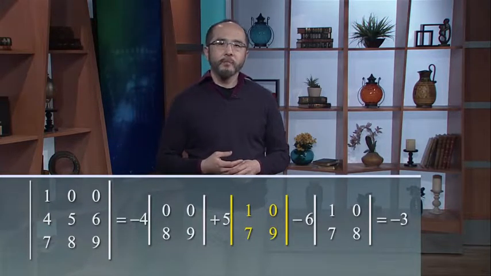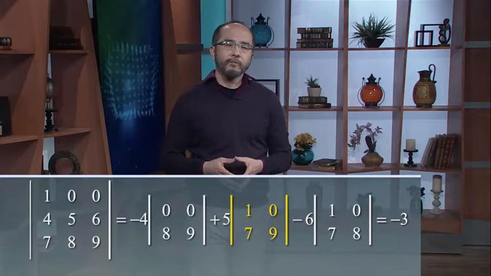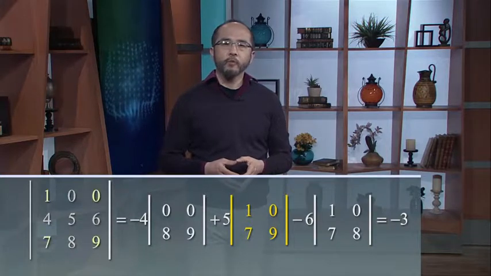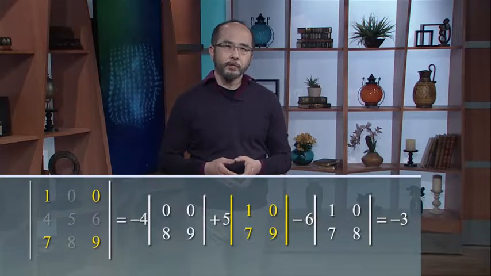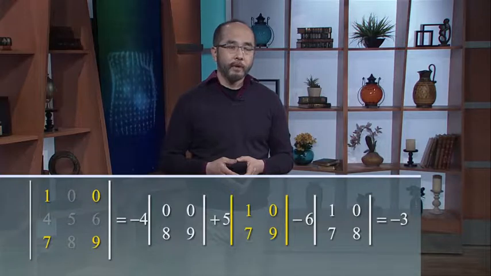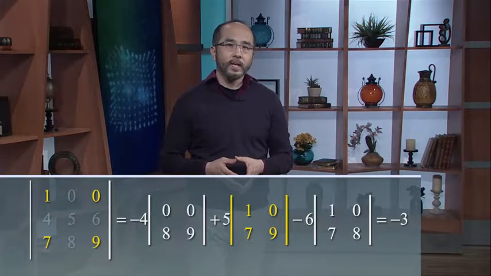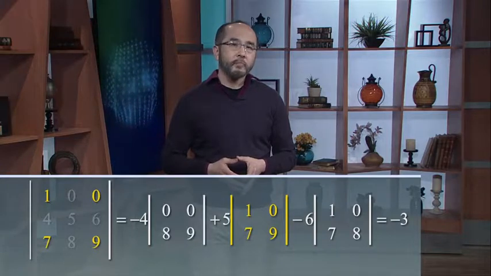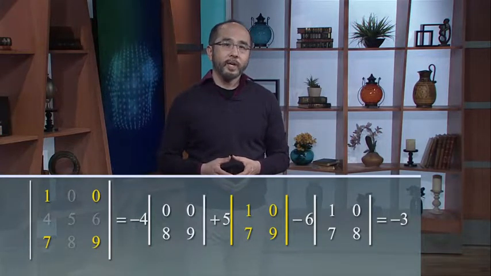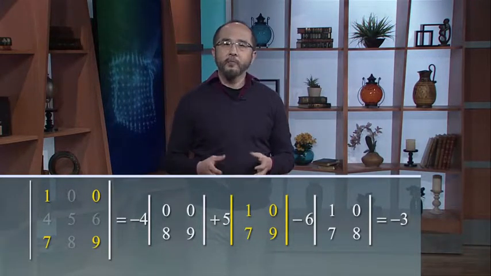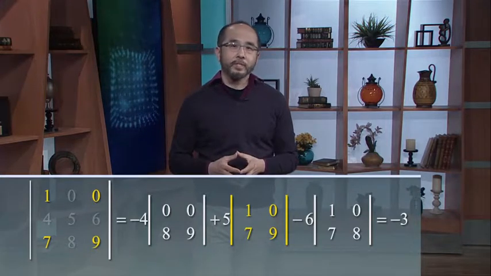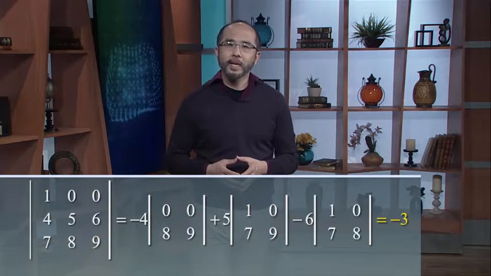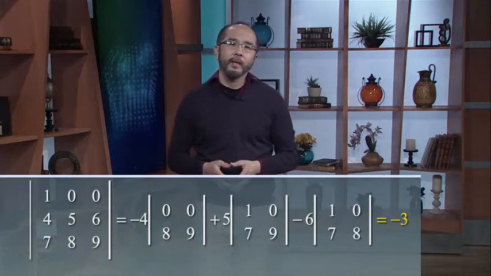So for instance, the submatrix associated with 5 is what you get by deleting row 2 and column 2 from the matrix, because that's where the 5 entry is, in the second row and second column. So you get the submatrix 1, 0, 7, 9. And the computation, perhaps surprisingly, turns out the same. You get -3. If we want to expand around the third row, the alternating signs would start with a plus.